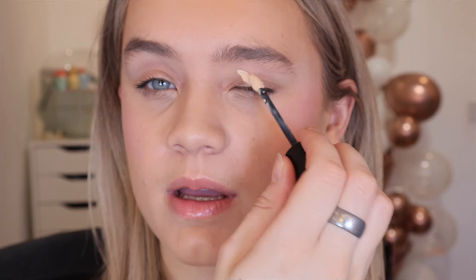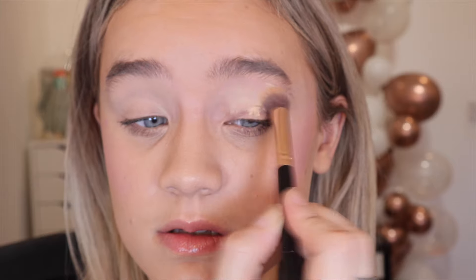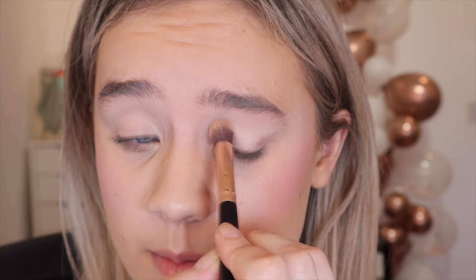I'm just going to put a bit of my Be Perfect concealer on my lids as eyeshadow primer — it's actually a really good eyeshadow primer even though it's concealer. I'm going to blend this out on both sides so we've got a nice even eye base. Priming your eyes is so important — it gives you the full potential of the eyeshadow and really makes the pigment pop. For brushes I'm picking the Morphe 9 Art 37 and 39, and the P Louise 235 — a great fluffy brush.